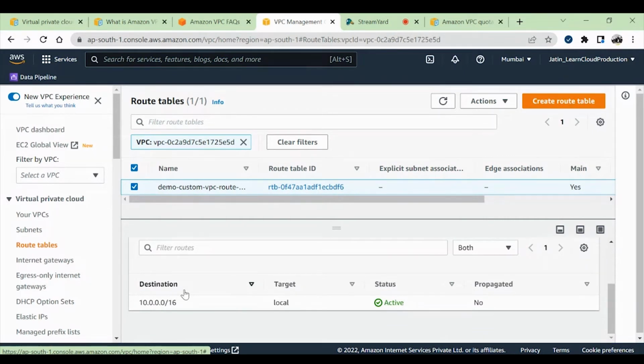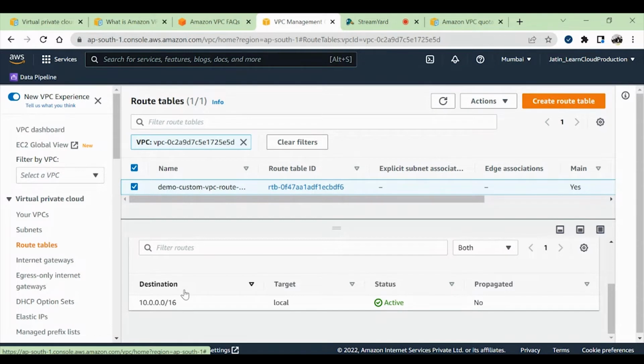The destination is including my VPC CIDR space, which I had taken, and target is local. Means by default, traffic can be redirected locally. Resources inside a VPC can interact with each other. So that's why for destination, they have taken the entire CIDR block and target is local. Okay. So that is my route table, which comes by default with a VPC, and it is known as the main route table.